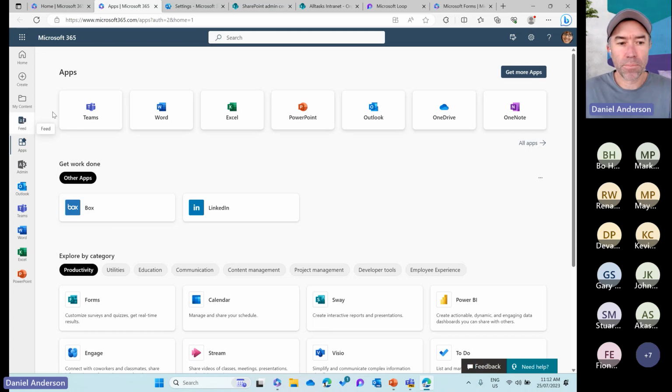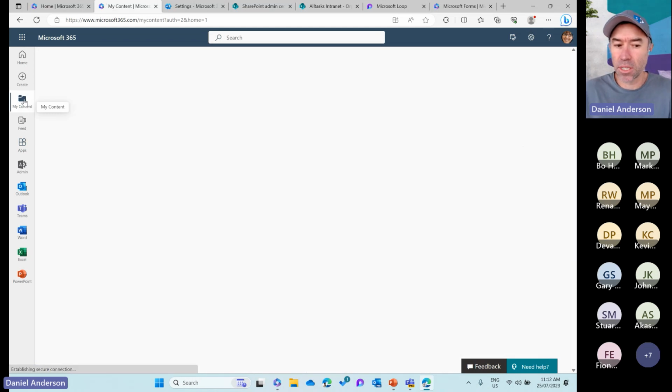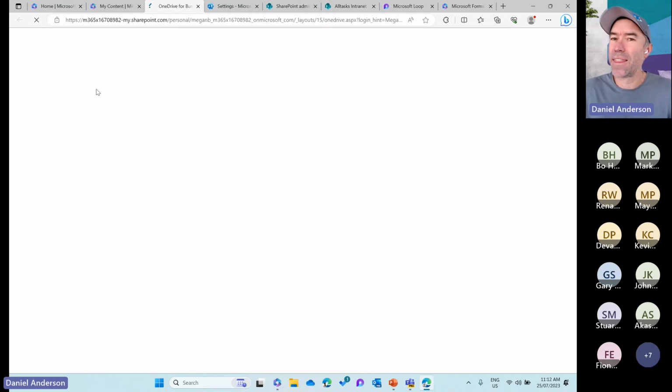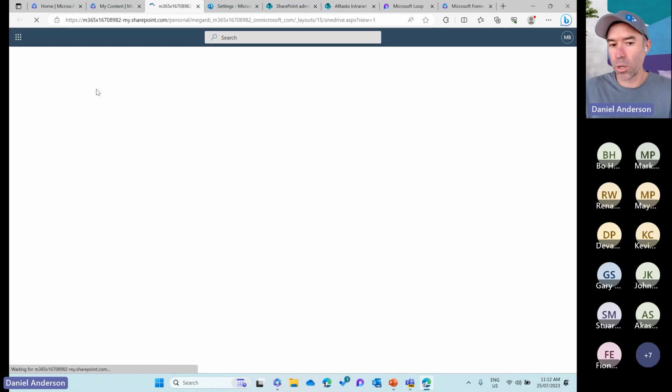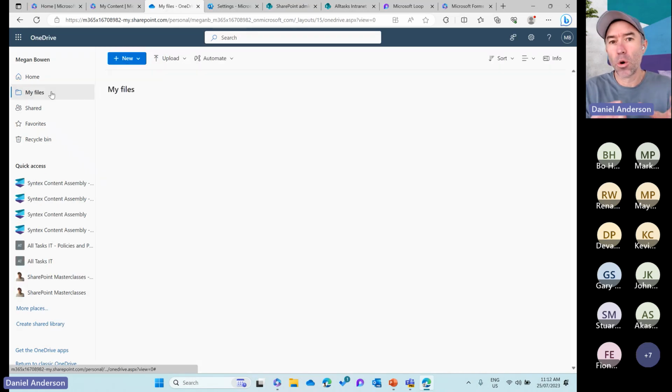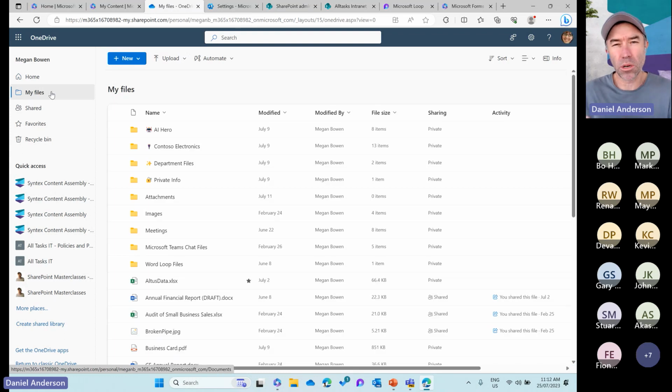Many of you might be familiar with this user interface here. This is the Microsoft 365 start page. I can click on the top left-hand corner and go into OneDrive, and that is OneDrive in the browser, as we call it. We also have the ability to synchronize OneDrive for Business to your own computer. A lot of us still like using File Explorer to access our files. Typically, you've had a U drive or an H drive for all your home directory type of information, and that's what OneDrive replaces and replicates.